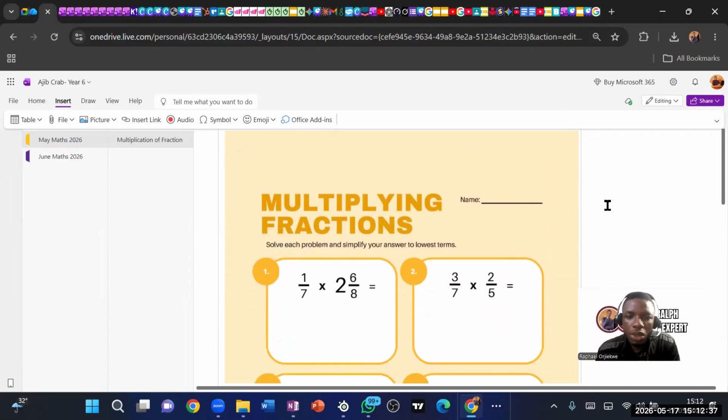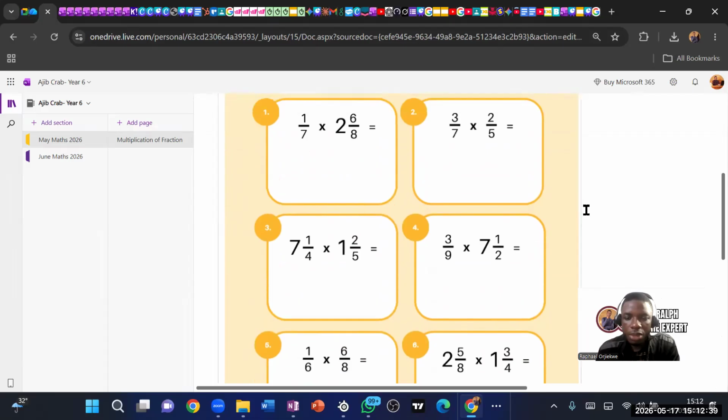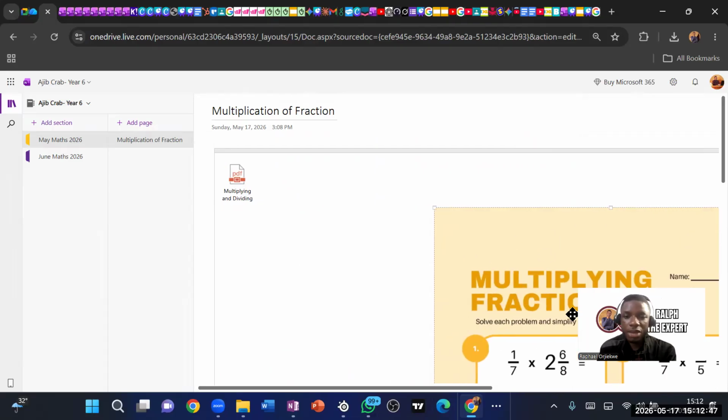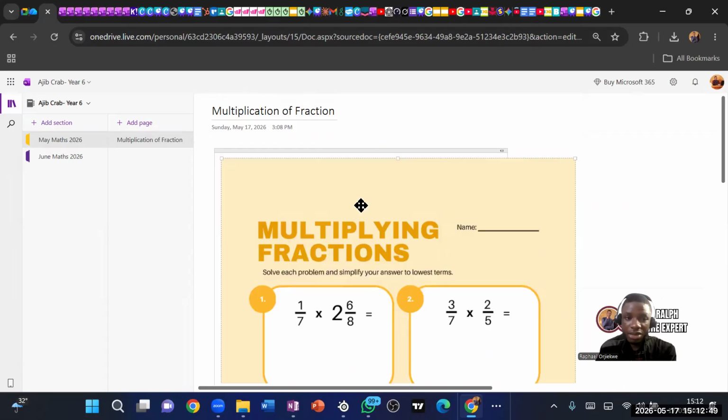Now you don't leave it like this, because you can imagine I could just come here now and maybe I'm writing and by mistake I could move it away. The students could also do that. The students could be working on this as it's moving like this, and they could even delete it. They will not know that they've deleted it. They won't know what happened. So when you insert like this, you don't just leave it like this.